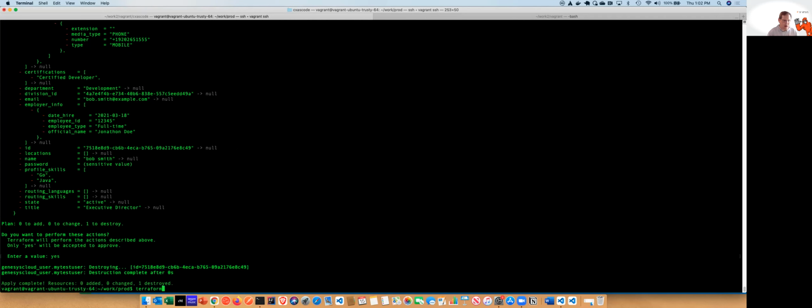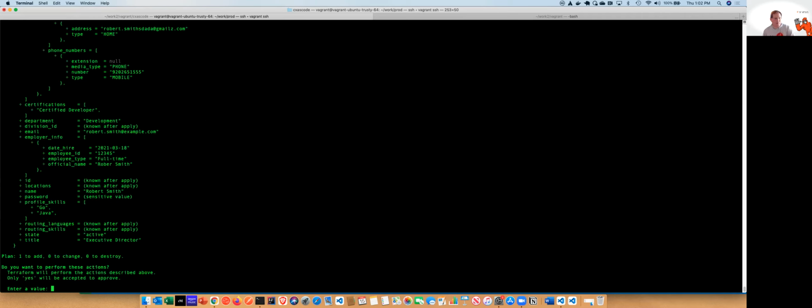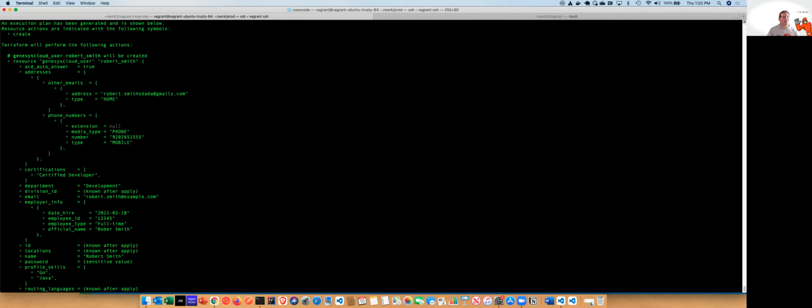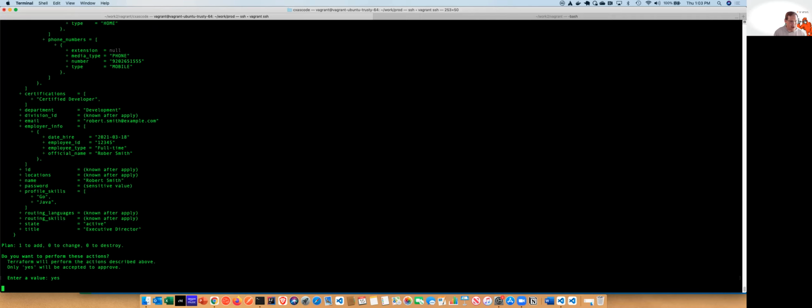So again, I'm going to run Terraform, and I'm going to go terraform apply. And it's going to go out. It's going to provide me with the plan, and I have to type yes if I want to approve this. Now, Terraform does provide an option to auto approve. So if this is part of a CI/CD pipeline, you obviously don't want to be entering yes every time you run something. So instead, you can pass in a command line parameter to say auto apply, and it'll just apply it. So I'm going to go ahead and type yes.